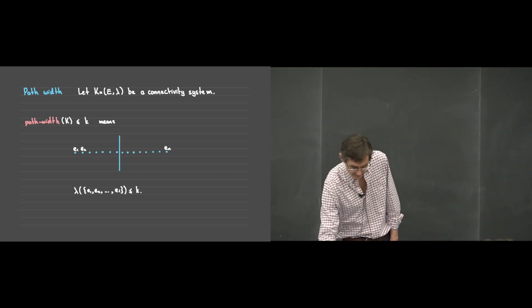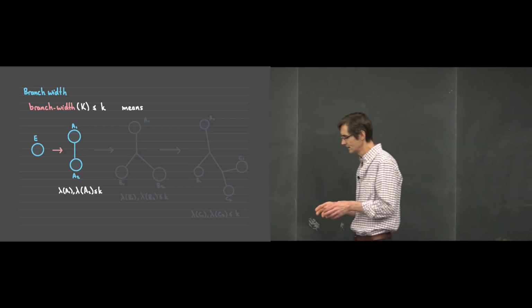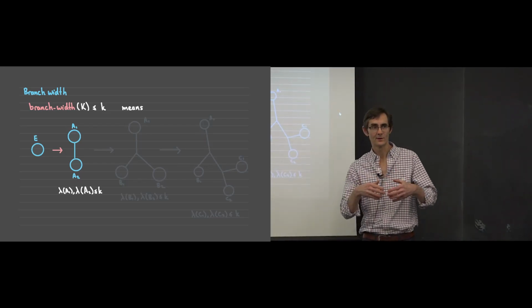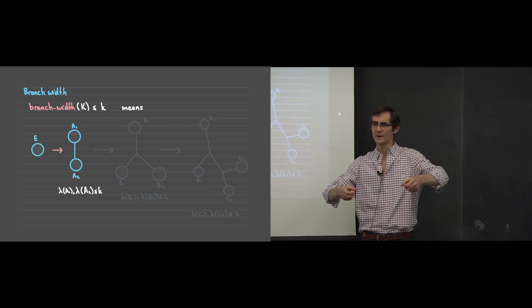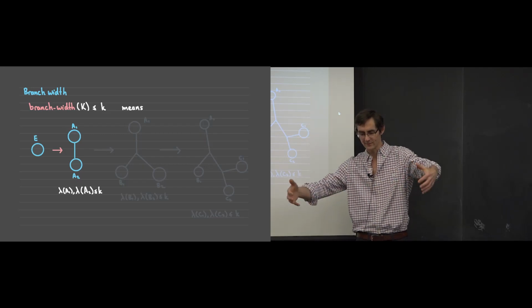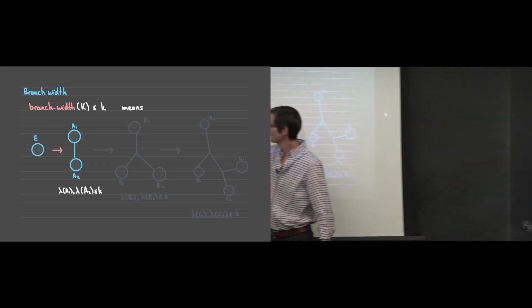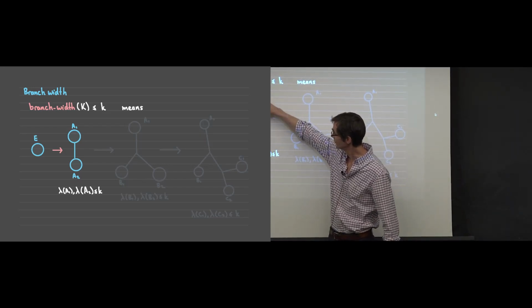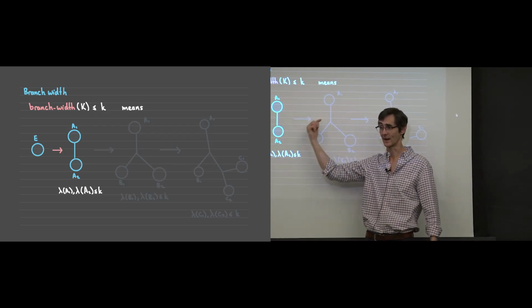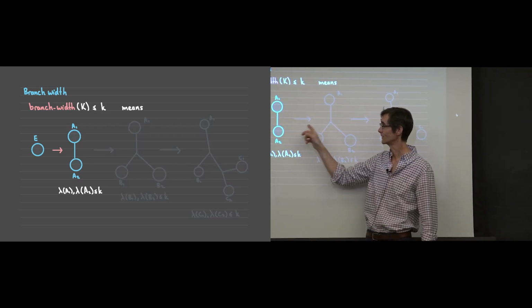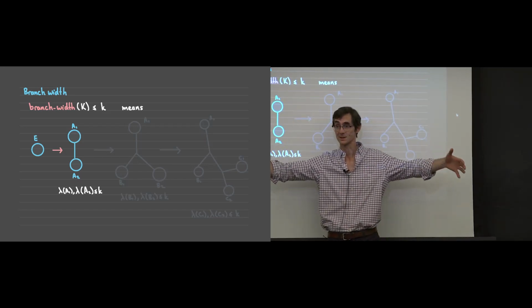Branchwidth is slightly more complicated, so let me tell you what that is. It basically says that I can recursively decompose my connectivity system so that while I'm decomposing it down to singletons, I keep seeing sets with connectivity at most k. So I start out with my ground set. I have to be able to partition it so that I get two non-empty sets each with connectivity at most k. This isn't an arbitrary partition. This has to be a partition that allows me to keep partitioning. I mean, I might be able to keep partitioning if I do this one, but there might be some other one that I'm not allowed to do. So I'm just saying there exists a sequence of partitionings that works.